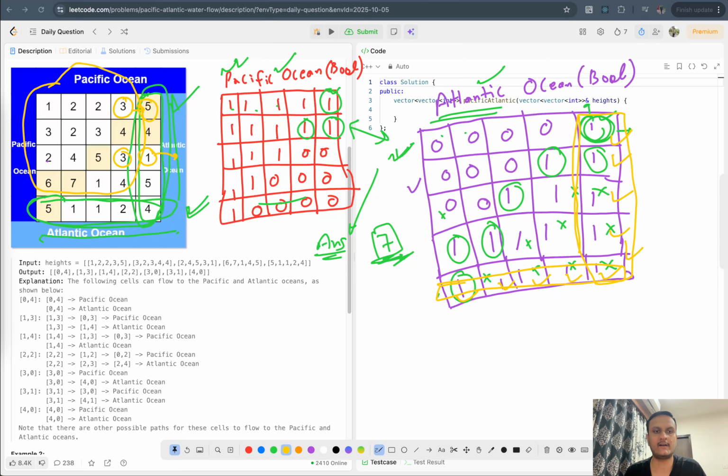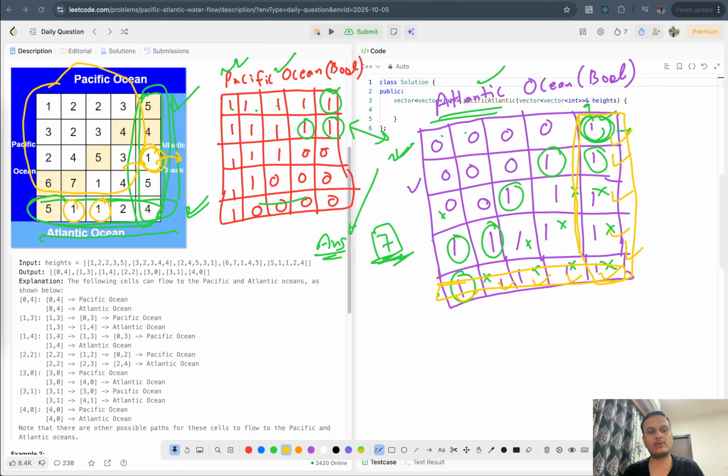From the smaller one, like 1, it's easy, since it's the smallest element which can give you the path to the Atlantic Ocean. 1 will be the first element to say, I am the smallest, the easiest one, you can come to me and I will take you to the Atlantic Ocean.